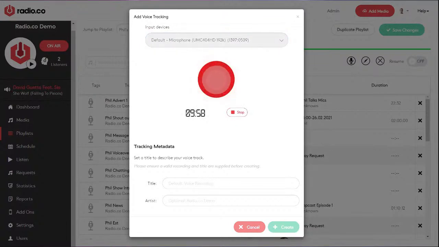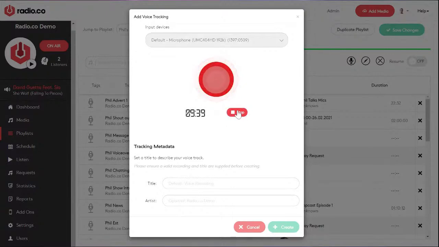So it's currently recording everything that I'm saying through my microphone. I could use this time to introduce an old track, maybe introduce an old show, interview someone for 10 minutes. I could just talk for 10 minutes. Some people are actually using this as a way of recording jingles or adverts because it's a nice little recording booth. Now I'm happy with this.